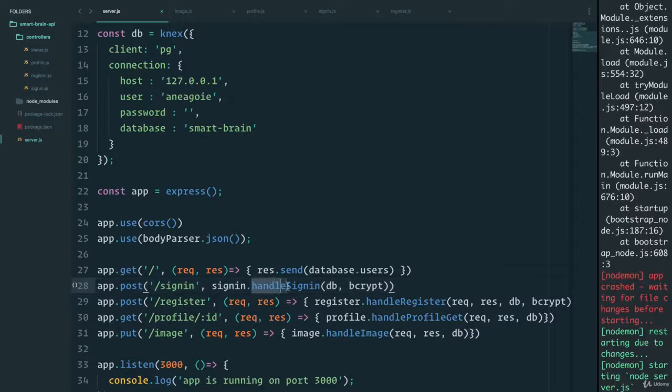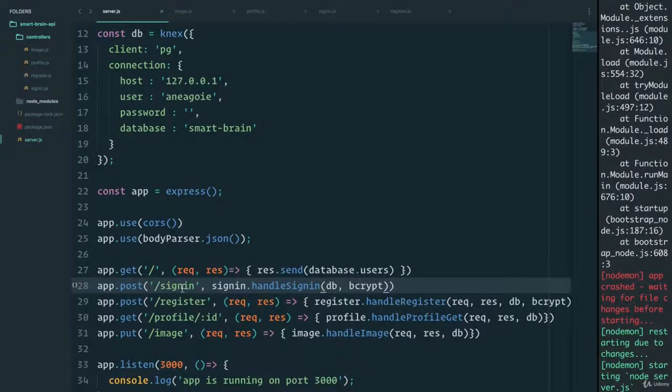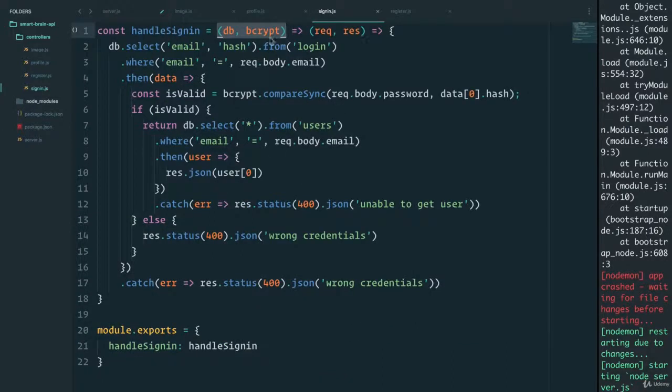We're running handleSignin with db and bcrypt. If we go back to the sign-in, again, we're passing this. And then when sign-in gets hit, we're passing the request, response. So we're running the function again, request, response. So this order is the exact same as this order right in here.